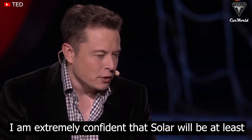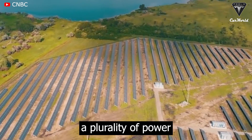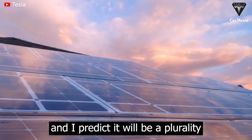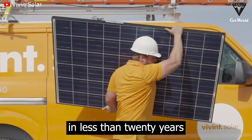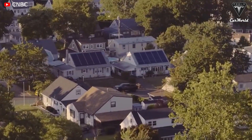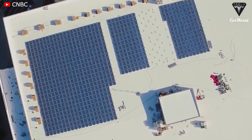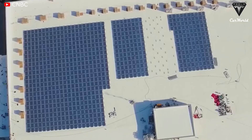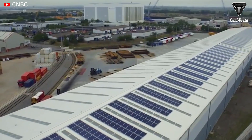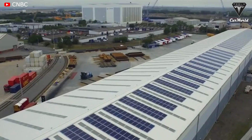"I'm extremely confident that solar will be at least a plurality of power, and most likely a majority. And I predict it will be a plurality in less than 20 years." A future with more solar energy could open the door to many different use cases — you can integrate those panels into public transport on the road, in your Model Y, and imagine buildings covered with transparent windows that generate electricity.